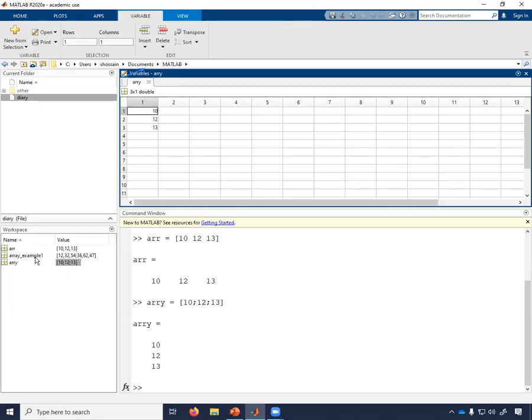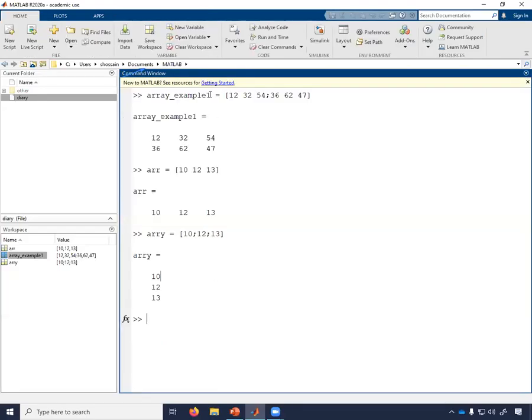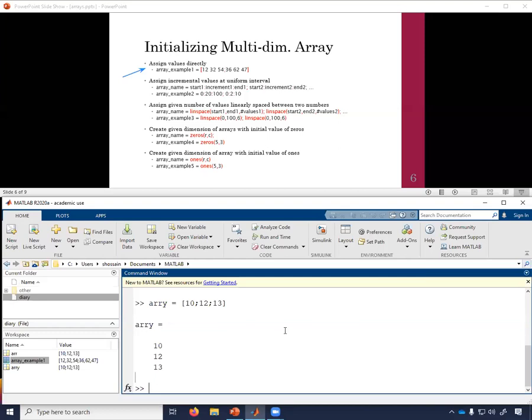Now if I open the 2-dimensional array, it says it's a 2 by 3 array. So that means it has 2 rows and 3 columns. Okay. Let's close this stuff and get MATLAB to the right screen size. Okay.